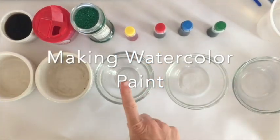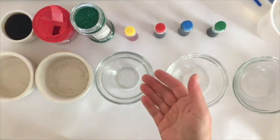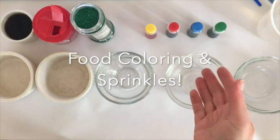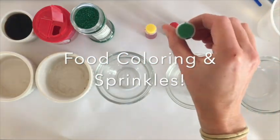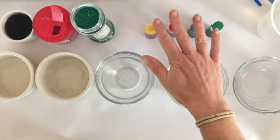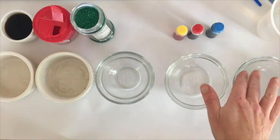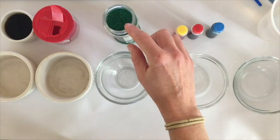Hello creatives! Before we get started with our art projects this week, we have to make some paints. Some of you may not have watercolors at your house, and that's been limiting us on the projects we've been doing. So we're going to do some experiments using common everyday items you probably have at home. I'll give you suggestions and options if you don't have exactly what I'm proposing. You don't necessarily need green — if you have blue, red, and yellow, you can do everything we're going to work on. If not, you can get creative — you could use other supplies like maybe sprinkles.